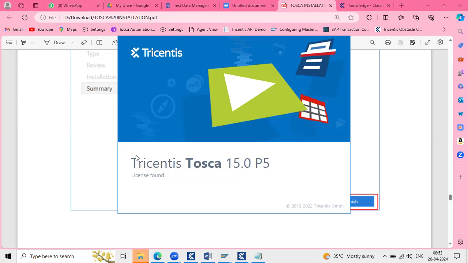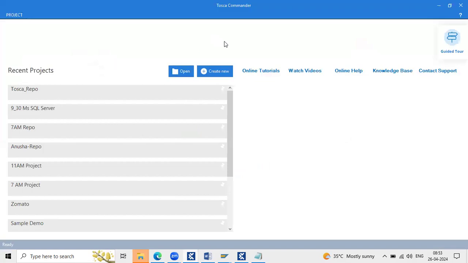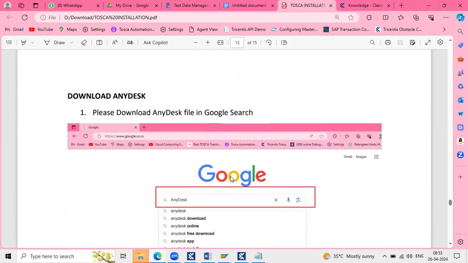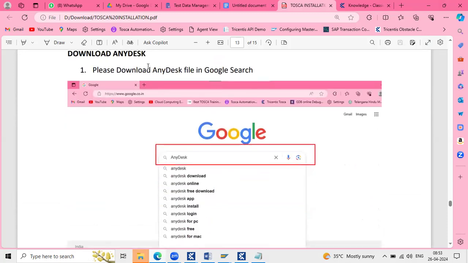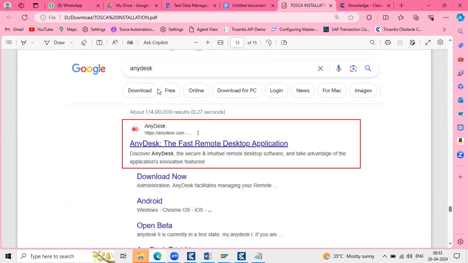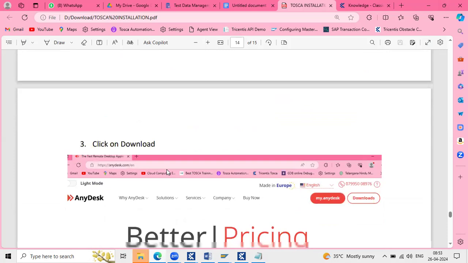Once you navigate to that license activation page, you have to get back to the management people, so they will do the license activation for you. Before connecting to the management people, know that they use this interface to activate the license on your laptops, so always use this application. If you already have an AnyDesk application in your laptop, that is perfectly fine. If you don't, try to install the AnyDesk application. Just search for AnyDesk and download it.